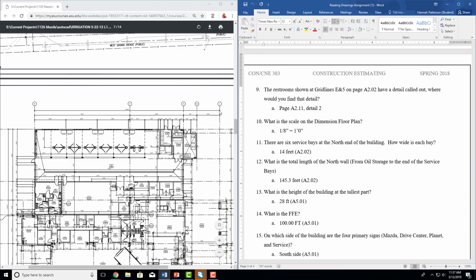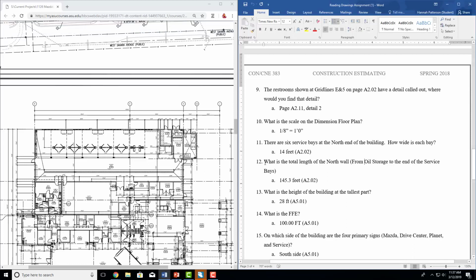That 166 is going all the way to the end. But I asked for oil storage to service bays. So it goes from right here over, which means you need to calculate it yourself. So that means, see right here, takes out that little drive-through area. So you go from here over, and you just need to add up that one, and that one, or you can take this 166 minus that one, and you'll get 145 feet.